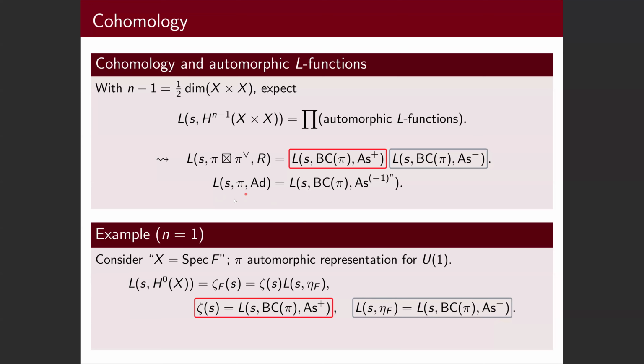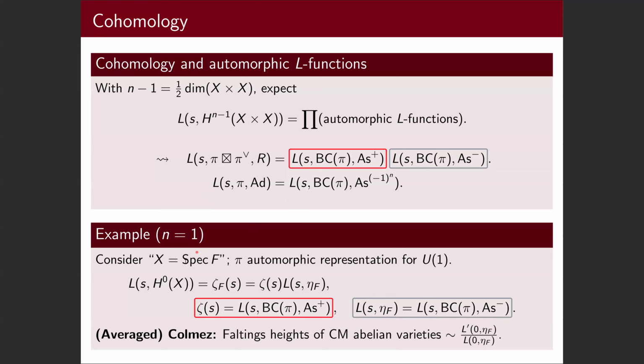Our conjecture and theorem is about sort of half the L-function, only the adjoint L-function. This is completely analogous to an average version of a conjecture of Colmez. Here, over a totally real field, over a imaginary quadratic field, not much of an average. In any case, this conjecture predicts that Faltings heights of CM abelian varieties, after averaging over the CM types, should be expressed in terms of the log derivative of the L-function of this quadratic character, which is exactly this Asai minus L-function here, which corresponds also to the adjoint L-function from the previous block.